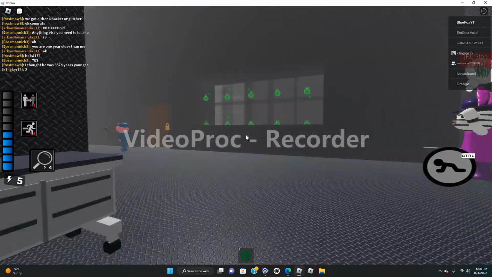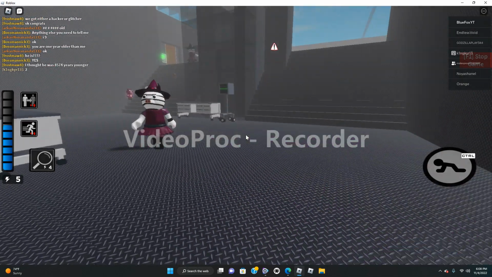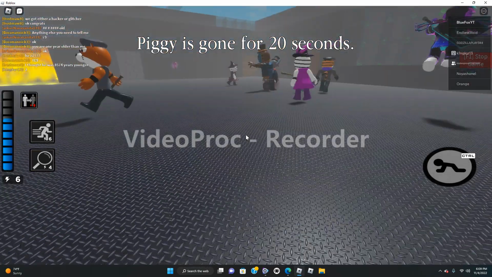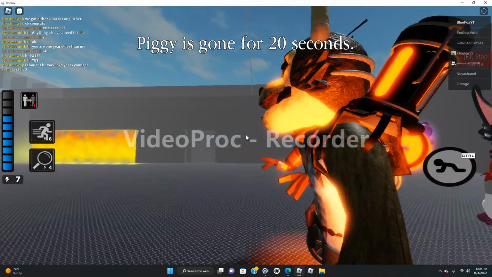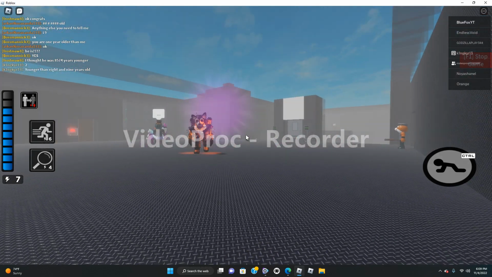Wait, he got knocked out, right? No, he didn't get knocked out. Yo, no, because it's the fastest. This is the fastest, because it's Dukara. I don't really know the name. What, 8,000 something? You didn't really think that, right? Yo! He's alive! Oh, crap, you're kidding. Younger than 8 or 9.